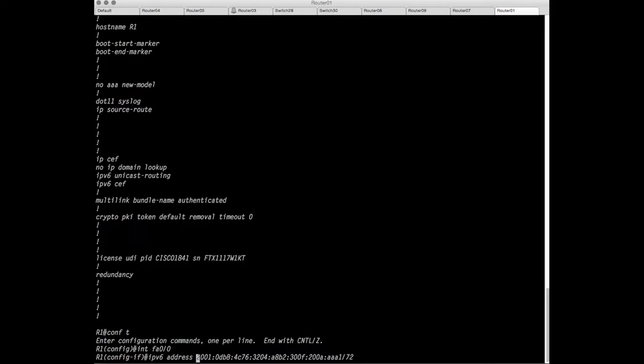Well, I don't want to count 18 all the time. I know these are in blocks of 4. So I can even take that one step further and just say 4, 8, 12, 16, 20. Oh, wait, got to go back one. 16. And yes, I did that on purpose. 17, 18. Now we know this is our network portion of the address. That's right. It's that simple.